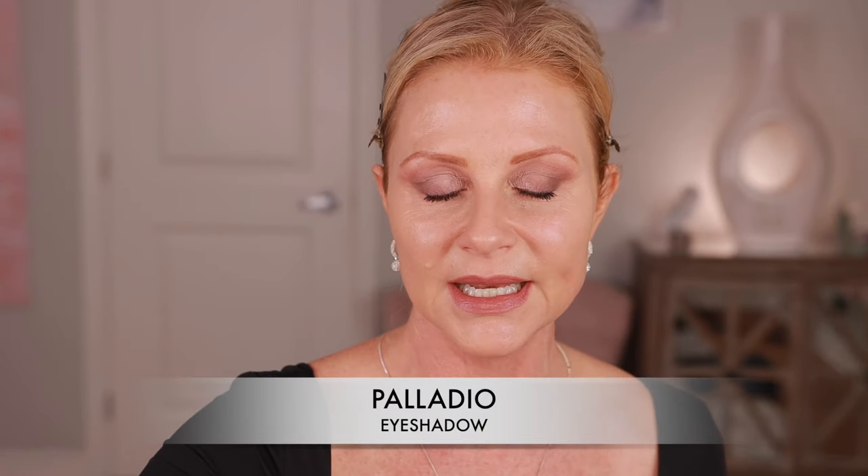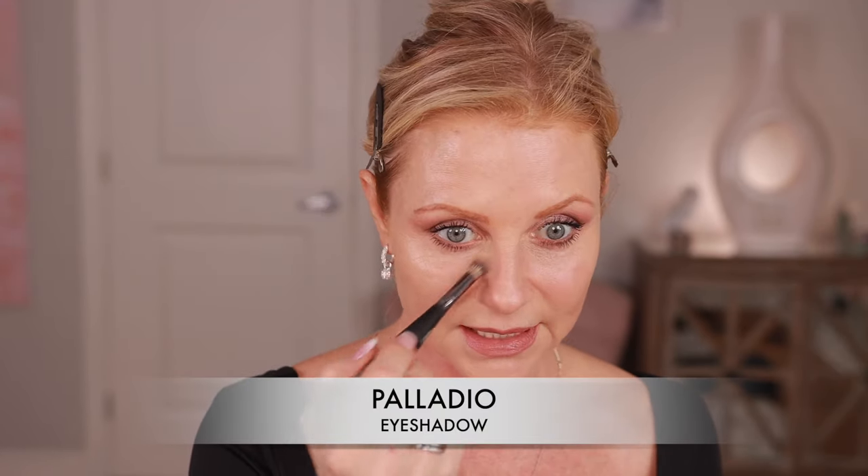I'm going to use the same brush technique for this eye. I feel like I need a little bit more. By the way, the eyeshadow I have on today is by Palladio — I wanted to test that out again, I find it really pretty. I did have a little bit of shimmer land on my cheeks, but that can happen with Makeup by Mario too. So if you're looking for a good, affordable eyeshadow palette, they're really nice.